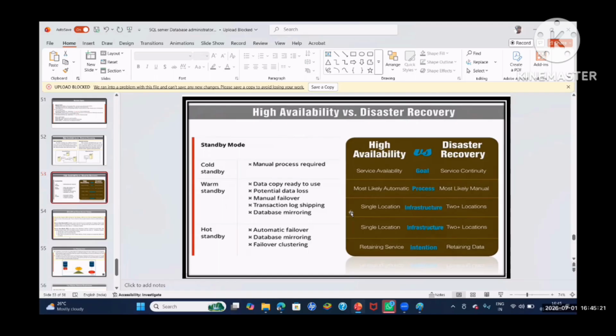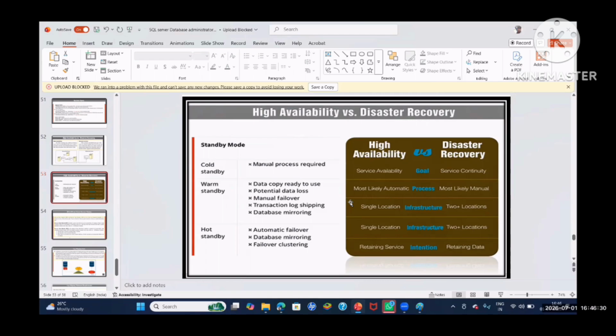Replication is just a technique in SQL Server, where we have only four techniques to fulfill high availability and disaster recovery. Now, hot standby means it will support automatic failover. If something happens to this server, the other server will come online automatically. So when you go for automatic failover, there are database mirroring, failover clustering, and AlwaysOn availability groups, and AlwaysOn availability group is also part of hot standby.